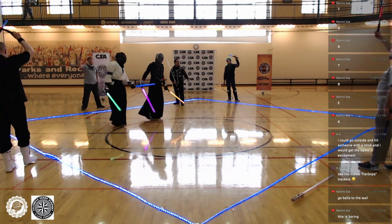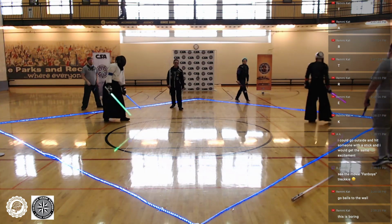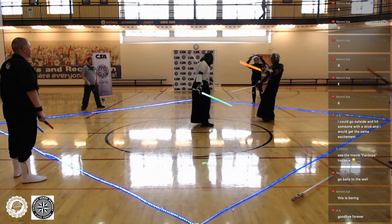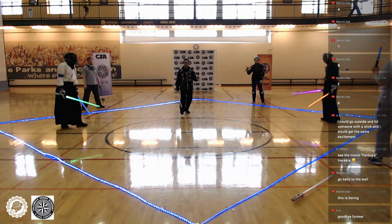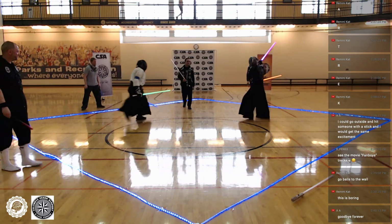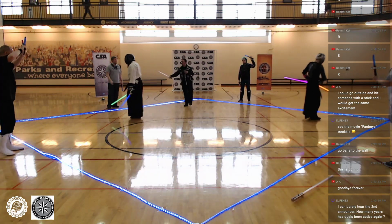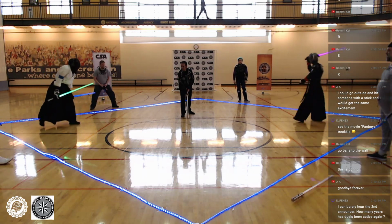Blue, red. I saw red come first. 4-1. Yeah. Riders ready. Oh. Double, red. I saw double. No point. Yeah, I guess it's hard to see sometimes based on the angle. You can't tell if you're looking at the back of somebody if they actually got hit or not. Oh, kind of stumbled there. Blue. I saw red first. 2-4. Blue. I saw red, but I'm no expert. So where are we at? 4-2 red. 4-2. Right.